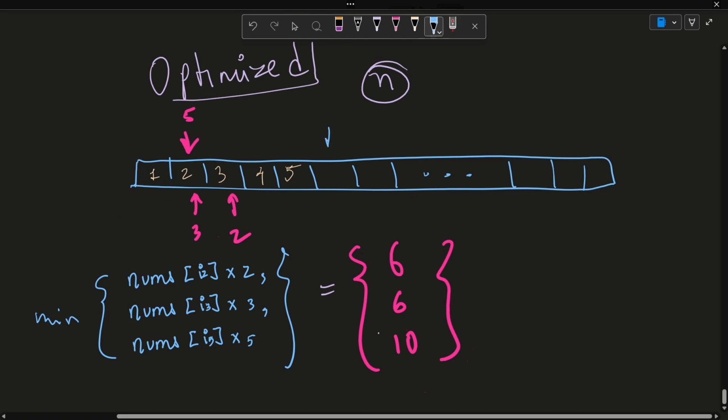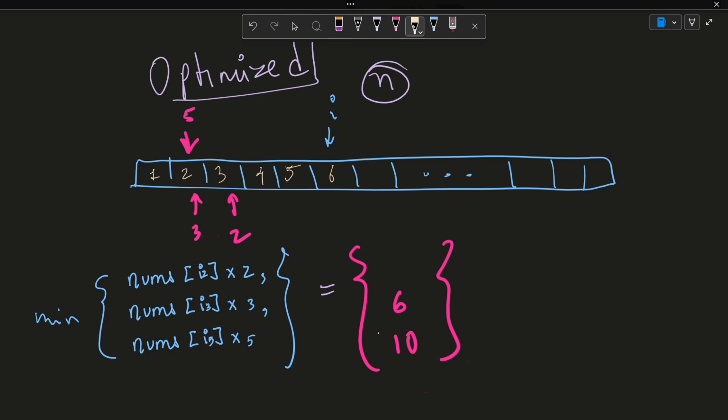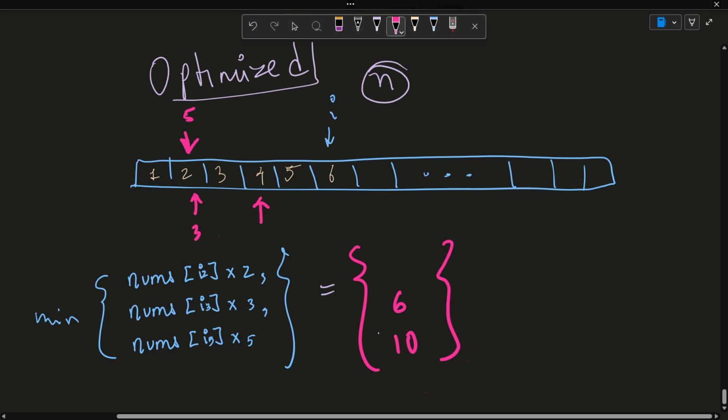I'll take this, place it here, take the minimum element, this one, and place it here. Now since this is true, I would remove this. i2 would be shifted right. Since i2 would be shifted one place towards the right, and we have a value of 4, this value would be 8. Now when you find the minimum element again, according to the rules, you would again place the value 6 here, right?